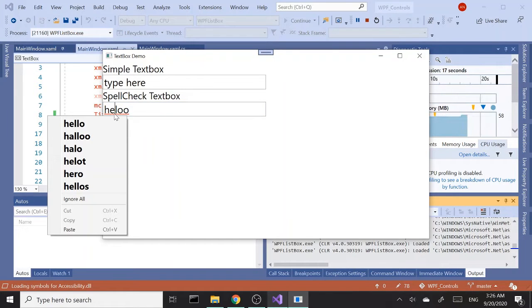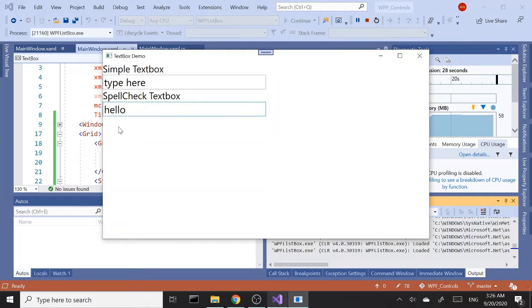So if I right click, it gives me the options to change it, or you can ignore it, and so forth. So if I click on the correct word, then it's going to correct it for me. Okay, likewise. All right, so that's spell check.